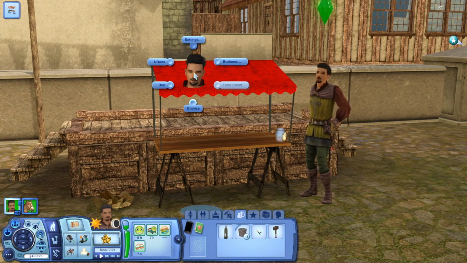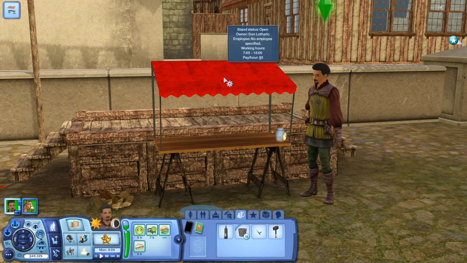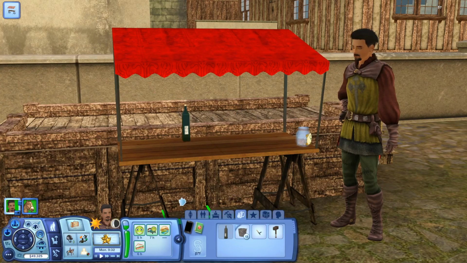Another thing with the stand that I was messing around with, I can change the pattern on the top part here, and then I can actually put stuff on top of this, see? So I think what I'm going to start doing is try and set up a mock stand with stuff on top of it so it looks a little bit better than just an empty stand.